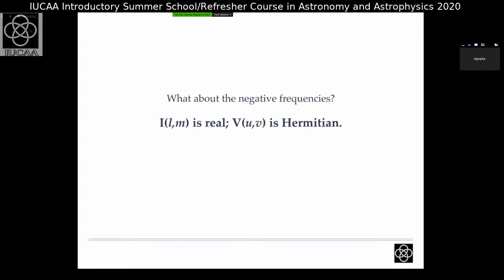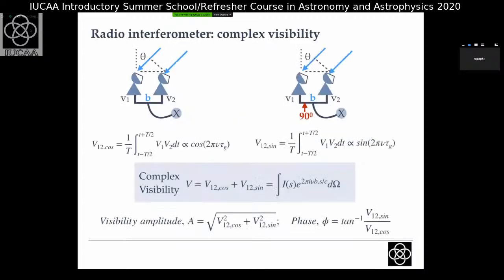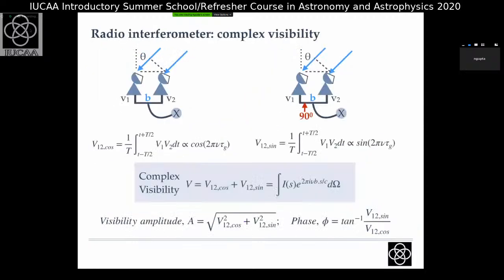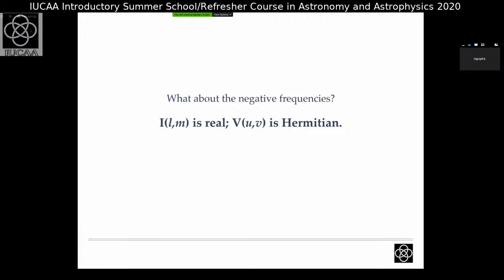So we discussed a lot of Fourier transform properties, but another thing is that you can very quickly infer that the image that I make is always going to be real, right? Sky is real. There's nothing imaginary about it. Everything that we have in nature is real stuff. So what this implies is that if this is how they are related, intensity and visibility, the corresponding function in the conjugate domain is going to be Hermitian.